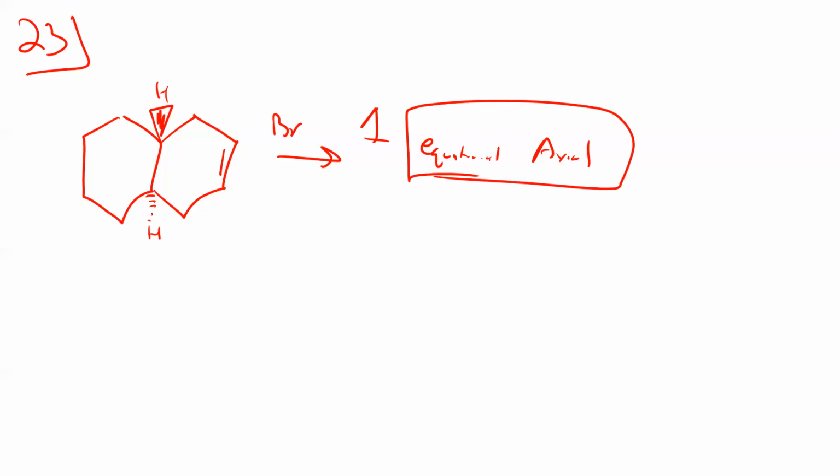So all you had to do is select the correct answer. Question 24. It says they give us an alkene. I'm not going to draw the hydrogens, but there's a hydrogen right there. I'll just put it in. It's not that hard. It says draw the product of the bromination of this compound, including all expected stereoisomers. Okay. Use wedge and dash.